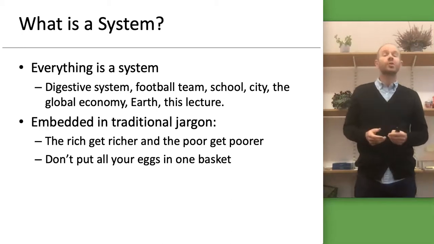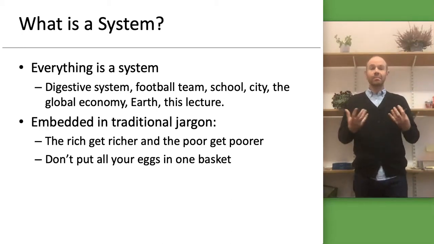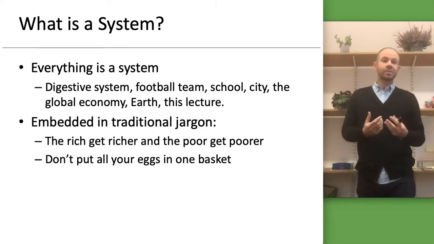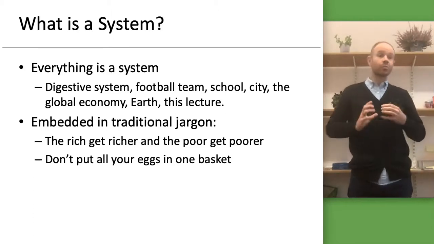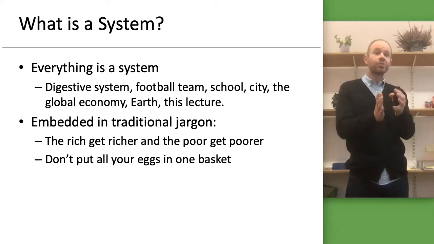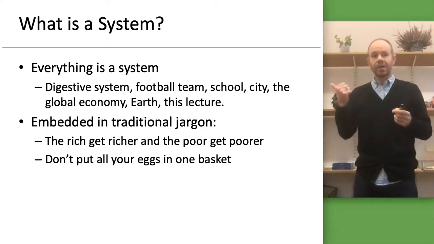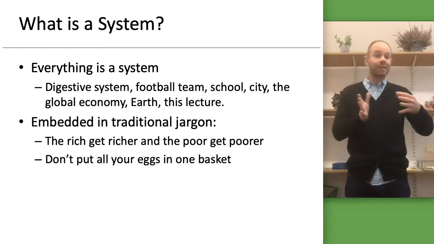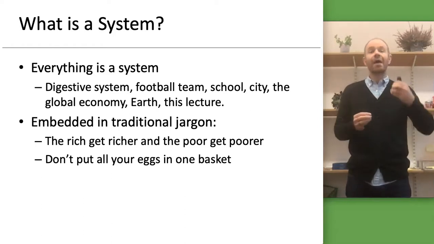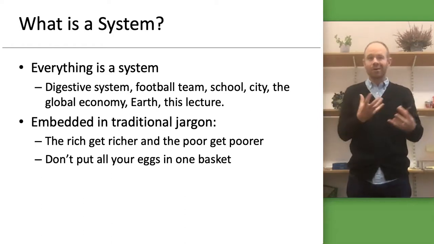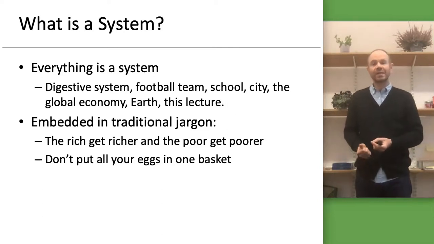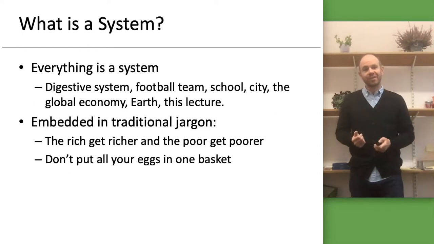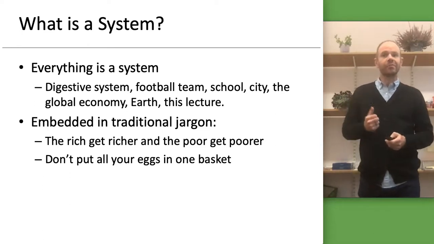Same thing with don't put all your eggs in one basket. What does that mean? Well, a basket might be your opportunities. Eggs are going to be all your chances for opportunities. Don't put all your effort into this class because then you're going to fail on a different class, right? So diversifying effort and output, these are all looking at systems again. So again, just something we hear in everyday language is a piece of a system we could think about if we wanted to.